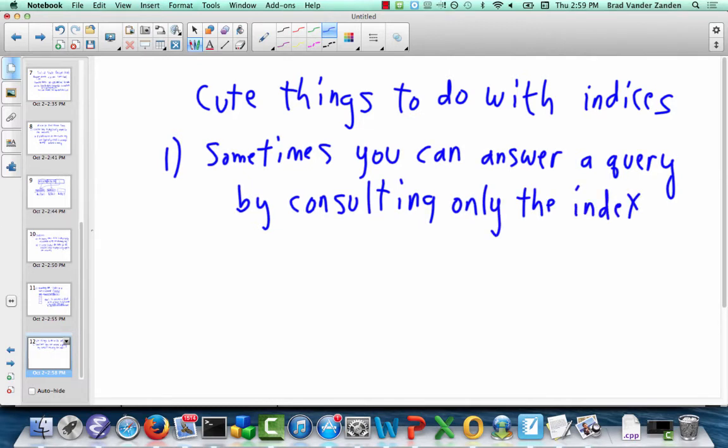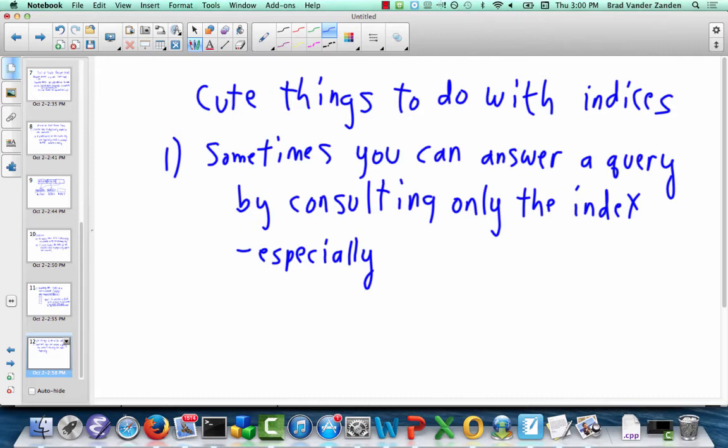Okay, this is especially true for aggregate queries. So if I say I want the average salary for all staff in a branch, I should be able to get that off of an index.